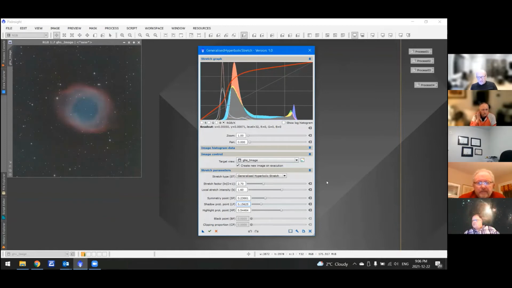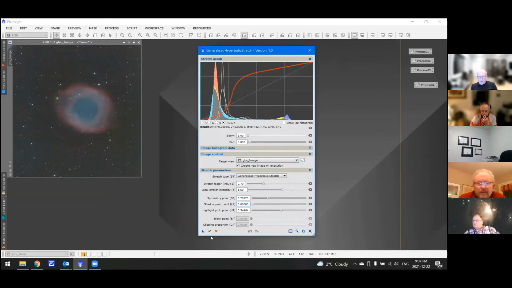But at this stage, to fix this image, I would move your symmetry point a little bit to the right, because we were getting that green background. You want that entire histogram peak to go quite a bit darker. So take that LP slider and move it back one down and move it all the way to the left. Yeah, we like that, hiding that stuff. It depends on whether you want the background showing or not in your image. So it's really up to you what you do.